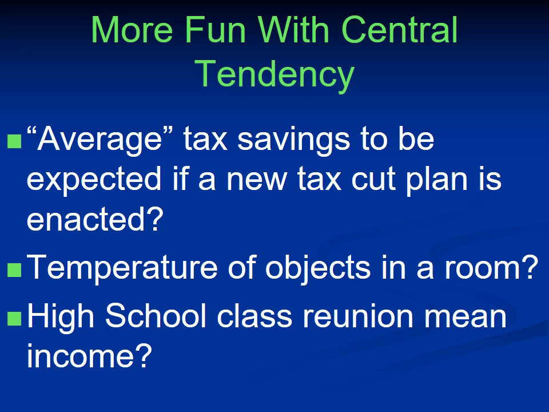Now, if you had Bill Gates in your high school class, that might make everybody else feel somewhat better if you saw the mean income of your high school class. Or on the other hand, it might make everyone feel pretty bad because most people would end up being well under that mean. Okay, that's the end of video number 9.